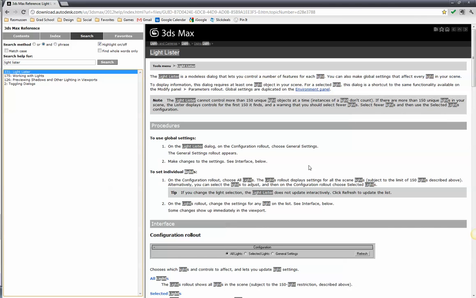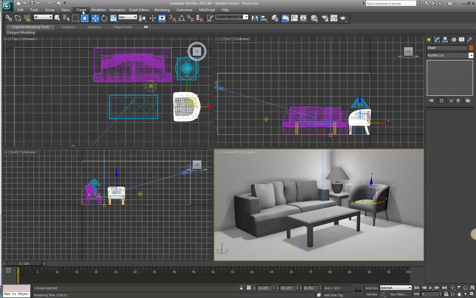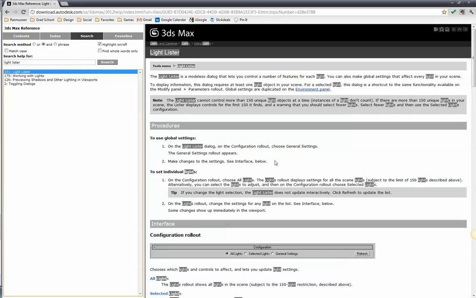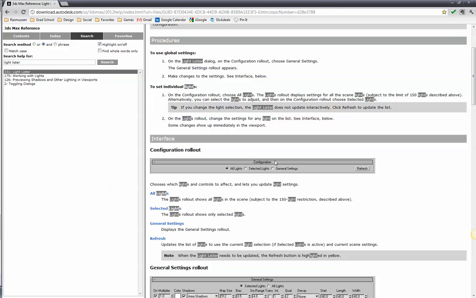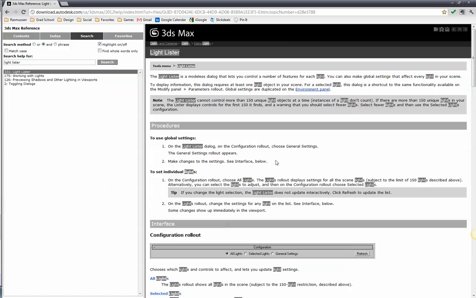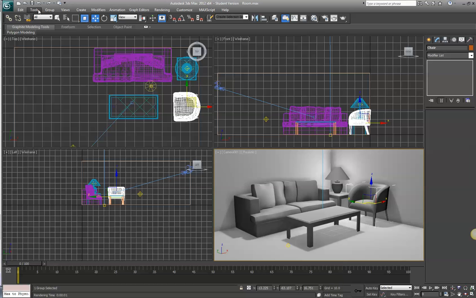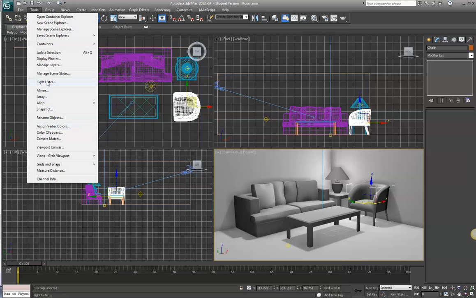I'm going to find it. It is under configuration, so I'm going to go back. And I have apparently misread that. Oh, I'm sorry, it's under Tools. So we're going to go under Tools. And there it is, Light Lister.